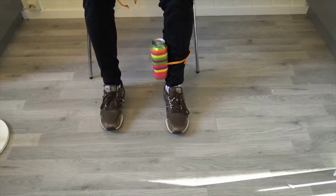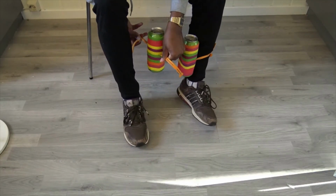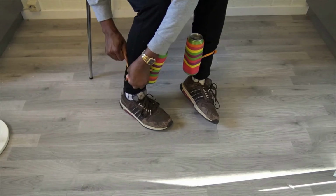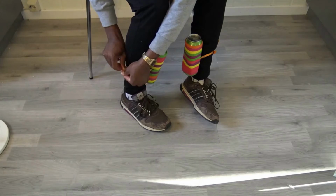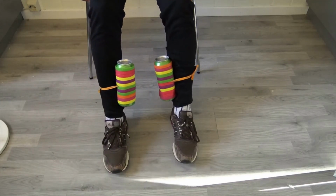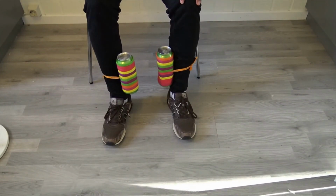So as you can see, I already got one tied up. Now, just for you to understand how we do this, you take this, you attach it on the inside of your leg, and then you tie it on the side. Make sure it's very tight, but not too tight, just so that it's comfortable. Very good. Can you see that? Look at that. Can you hear the sound? So now, it's time for happy feet.